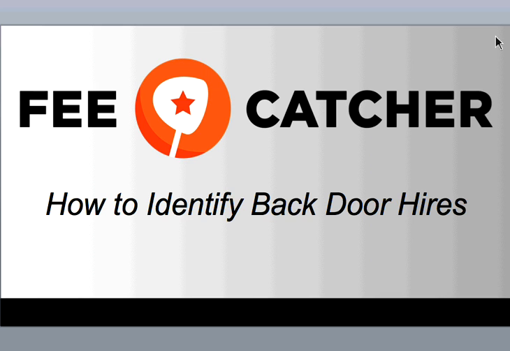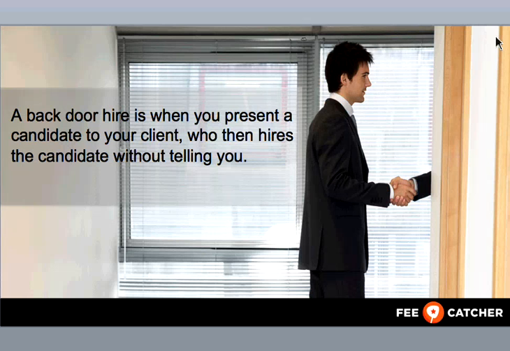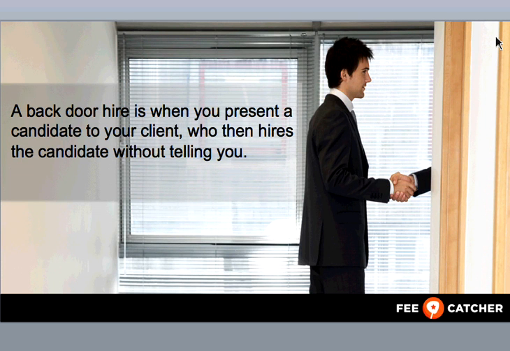So just to be clear on what we're talking about today, let's get started with a little definition of what a backdoor hire is. A backdoor hire is when you present a candidate to your client who then hires that candidate within your protection period and doesn't tell you. There's a variety of reasons this might happen. We can get into that in a little more detail later, but sometimes it's really just a big oversight. Sometimes they're just being sneaky, and sometimes it's something in between.